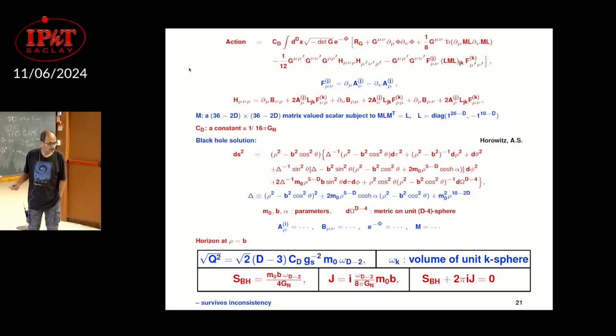I see. But if I take this solution and interpret it in a Lorentzian fashion, can't I say that the black hole entropy is just given by the J? Is there some formula for the entropy of the black hole? That's this one. The Bekenstein-Hawking formula. But if I'm in Lorentzian signature, yes, it's the same formula. But can't I say the expression S black hole plus 2 pi i J equal to 0 in Lorentzian signature tells me that the black hole entropy is just given by 2 pi times J, or minus 2 pi i J? No, in Lorentzian there's nothing imaginary, there's no J which is imaginary.